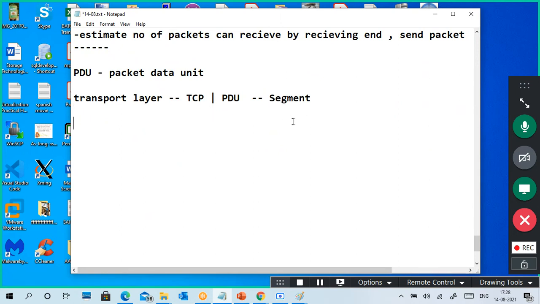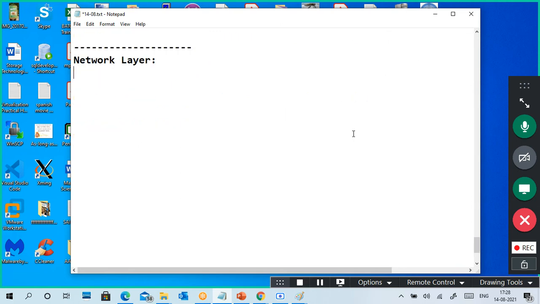This segment will be forwarded to the next layer, the network layer. Now this is a simple one. The network layer is a main layer.